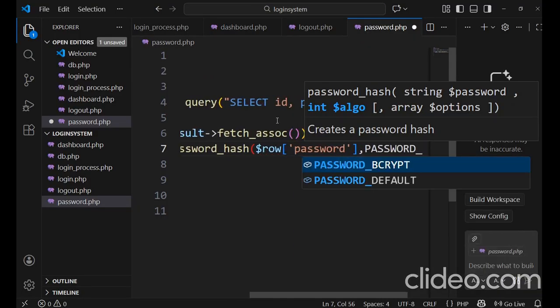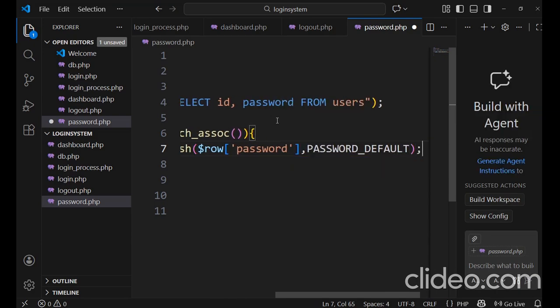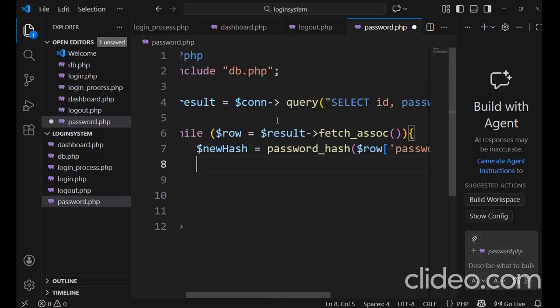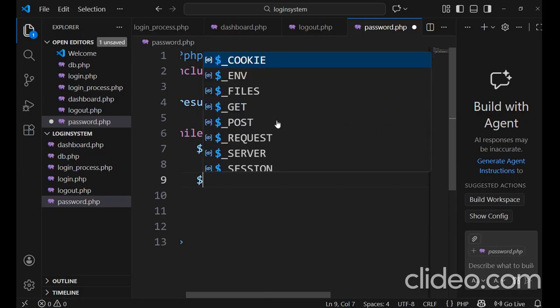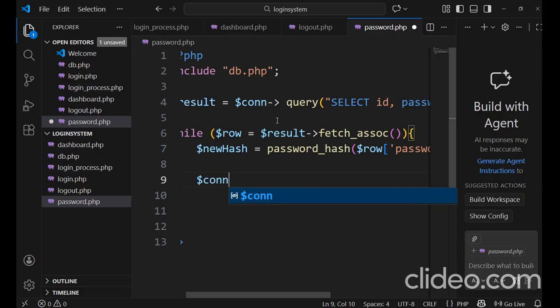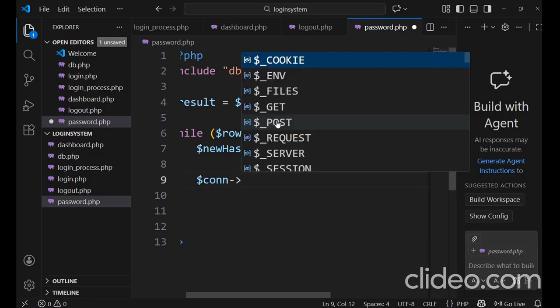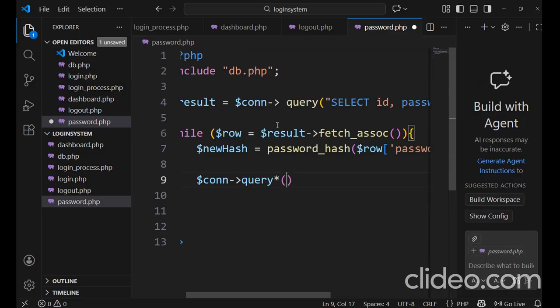Password default, yes. Now $conn is equal to query, $conn query, this one is to update the password hash.